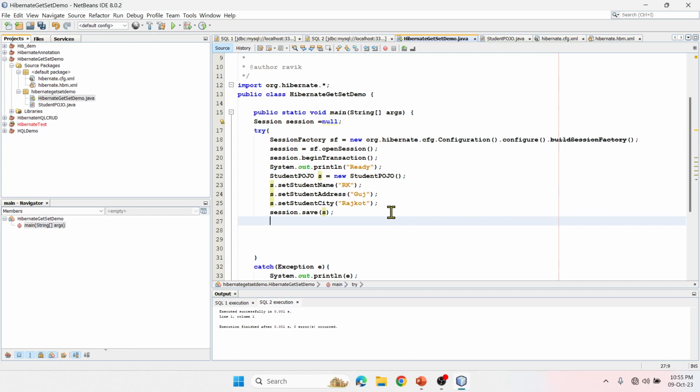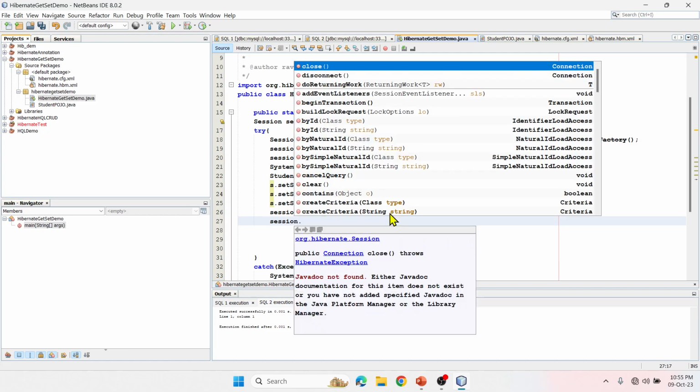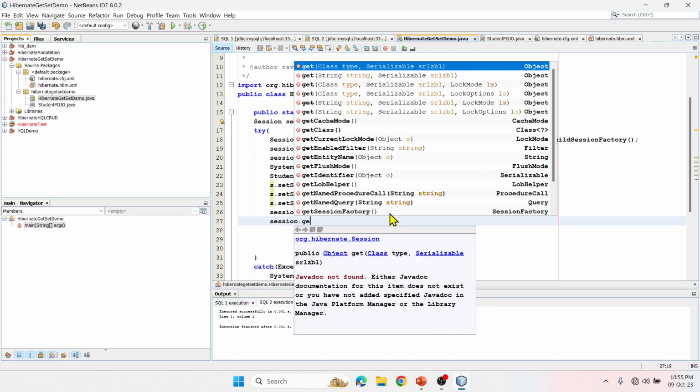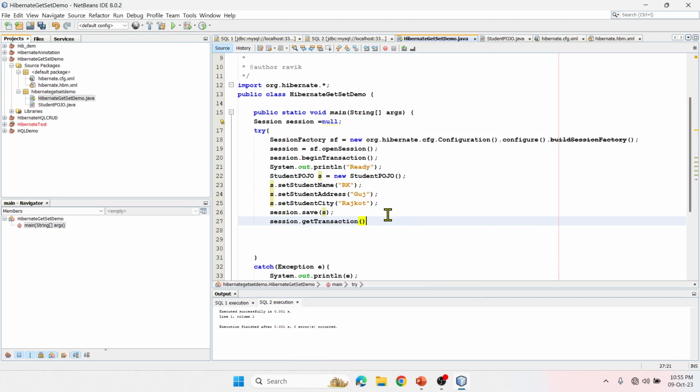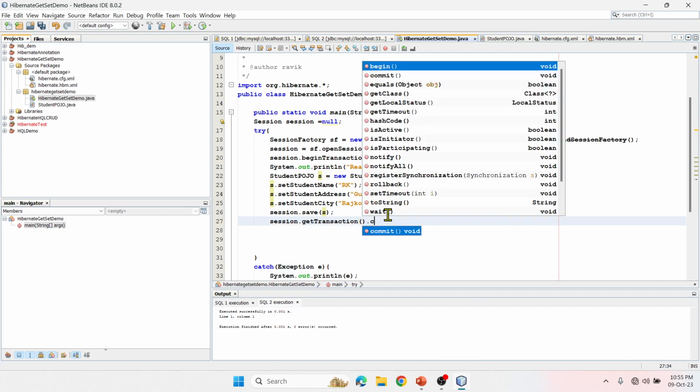Okay, now we have to say session dot getTransaction, and call the commit method.